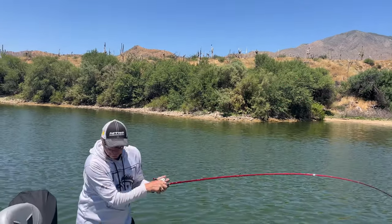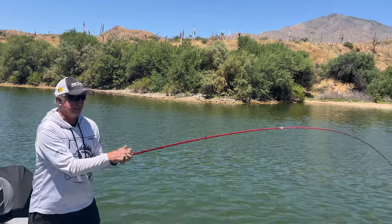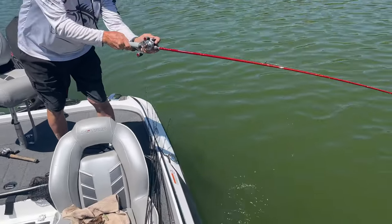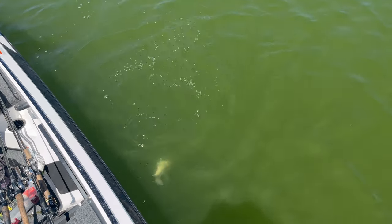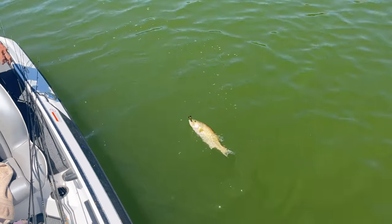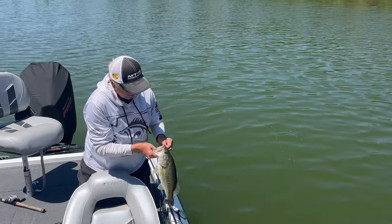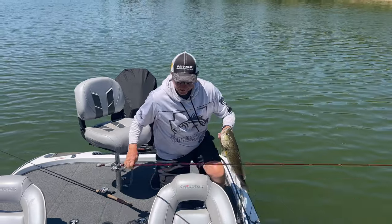Another one! Hey guys, we're up here at Apache Lake today. Travis and I are up here just having a blast — we've gotten onto some fish and they're all nice chunky fish. I'd say they're like three and a half to four pounds. When I get him in here I'm gonna release him and then show you what I'm using. We haven't gotten any real big ones but we've caught them up to four pounds. Let's just get this guy in — that's a pretty good fish.